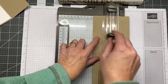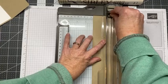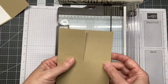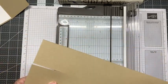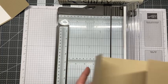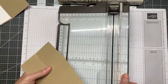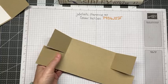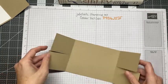I'm on 2 1/8. And I am going to cut. And I'm going to do that to both ends. Okay, so I have one that I've already done. You can see that at 2 1/8, I've cut down to the score line. Let me sit back down so that it doesn't sound like I'm shouting at you.